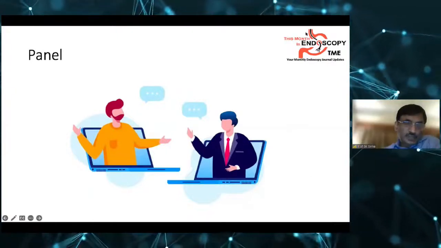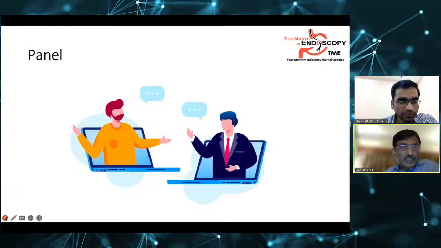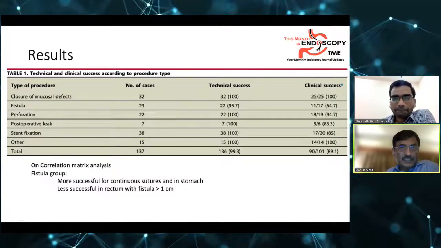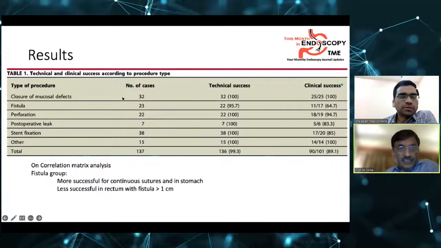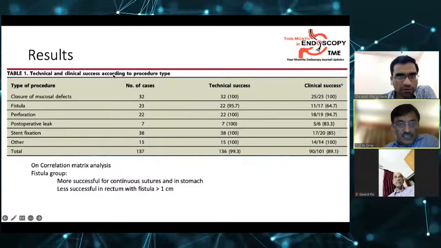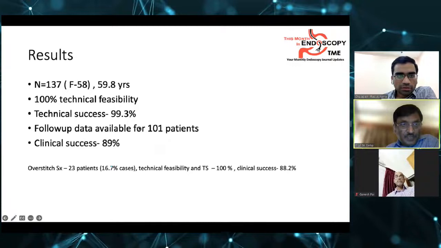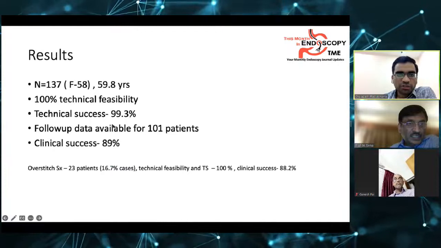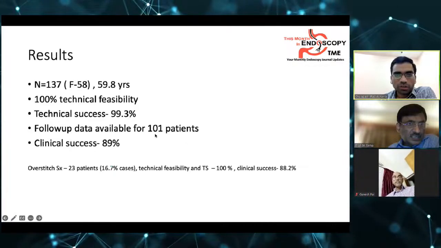When you refer to Table 1, I could not understand that part. The numbers vary between technical success and clinical success. What does that mean? Yeah, so over the follow-up period, around 90 days, you see the clinical success. The rest is lost to follow-up. Yes, that is too high. Around 26 patients did not follow up up to 90 days. The clinical follow-up is available in only 101 patients.